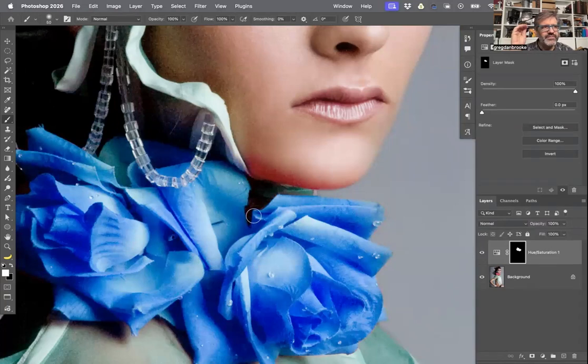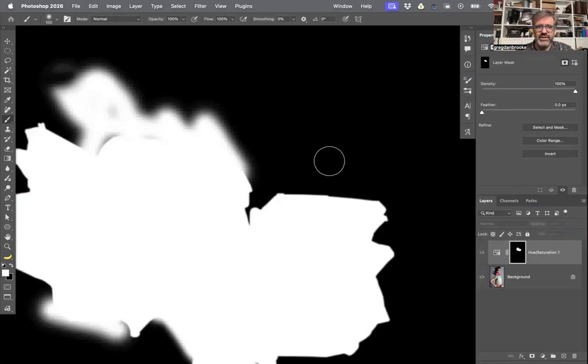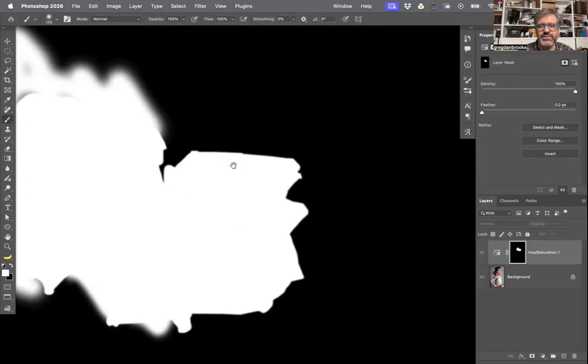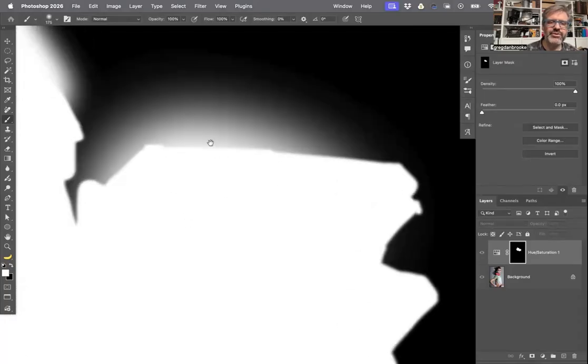This is where the fact that a soft-edged brush basically gives you a gradient from full intensity to nothing. Like if I paint something with a soft-edged brush, here's a large soft brush, bump, notice that it's full intensity in the center and it fades out to nothing outside that ring of the brush. So if I only used half of the brush, like if I wanted to have just a little bit of it affecting up in here, if I start down inside the flower and rise upwards, see how I've got that gradient from full intensity out to nothing.